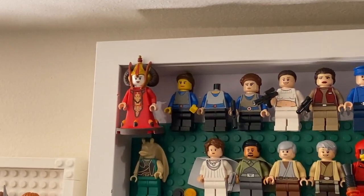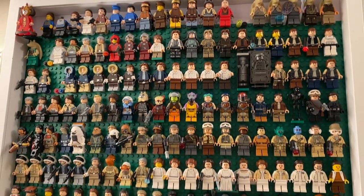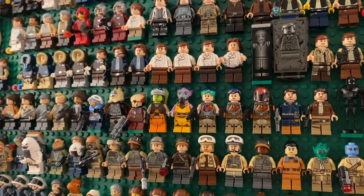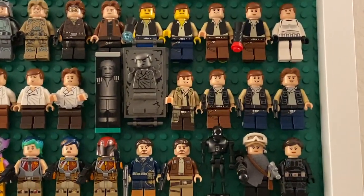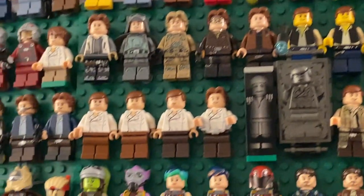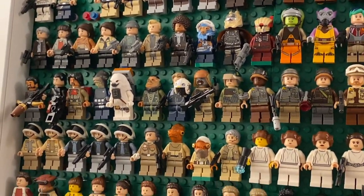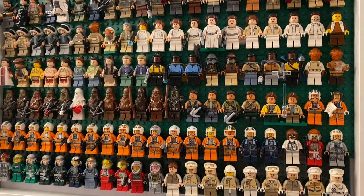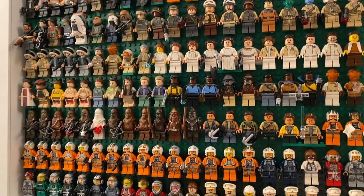Skipping to the next Star Wars board, we start with allies and side characters who aren't Jedi — prequel characters like Padme, Jar Jar, and the Gungans, going all the way down to Rebels like Han Solo, Princess Leia, and Lando. Over here we have the Rebels crew of the Ghost including the exclusive Zeb Orrelios minifigure, who originally only appeared in that original Ghost set. It's also interesting to see the evolution of figures from the very first Han Solo up to more modern variants, and there are just so many rebel pilots — all different characters but very similar visually.